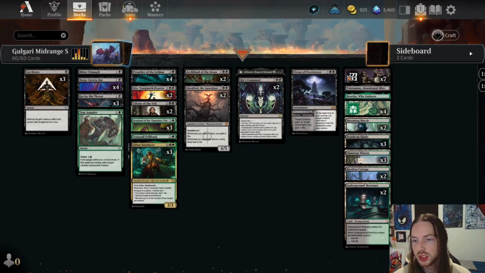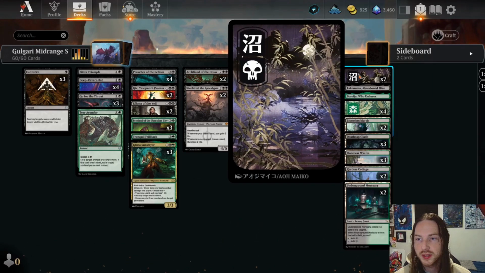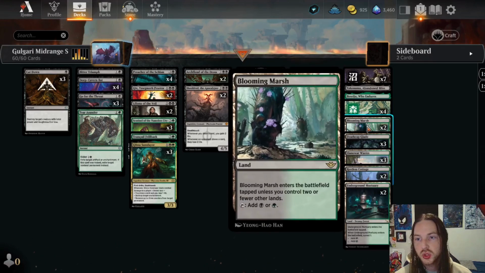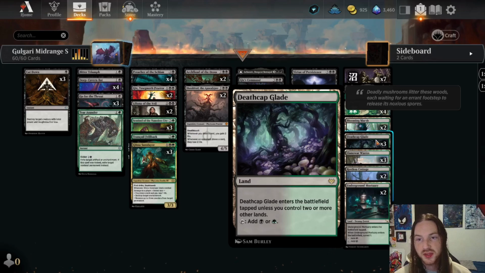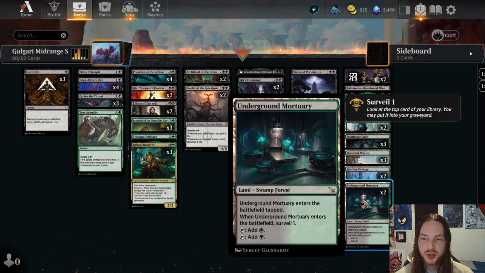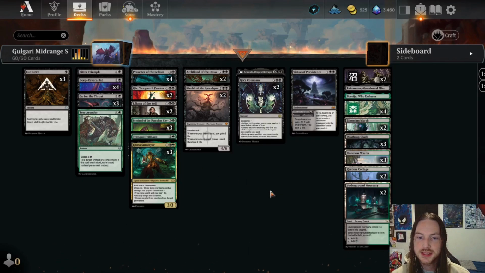Looking over the mana base, we do have 3 Swamps, 1 Takenuma, 1 Bejiju, 4 Forests, 2 Blooming Marsh, 3 copies of Deathcap Glade, 3 copies of Lenoir Wastes, 2 Restless Cottage, and 2 Underground Mortuary to round out the mana base, and that is the list.